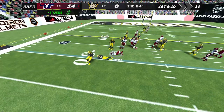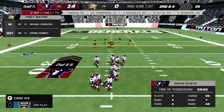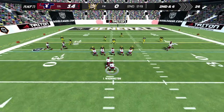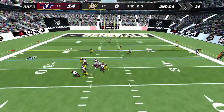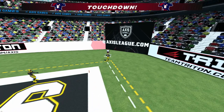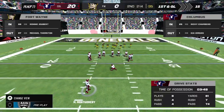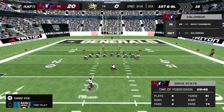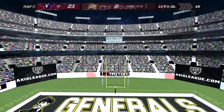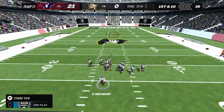He won't make it very far before being dragged down by number 33. That brings up second down. Washington on the play action — he makes the catch in the end zone for a touchdown! He's going to let those DBs hear it the whole rest of the game. Montgomery kicks it up — it's good. The away team adds another score: 21-0.